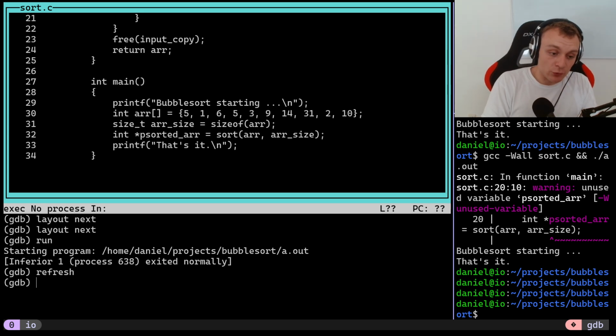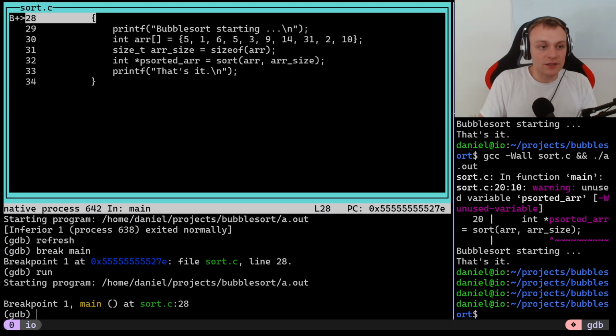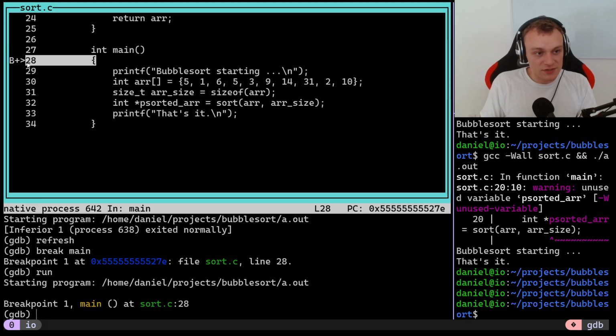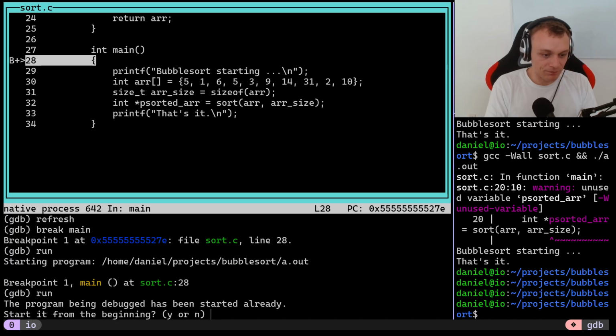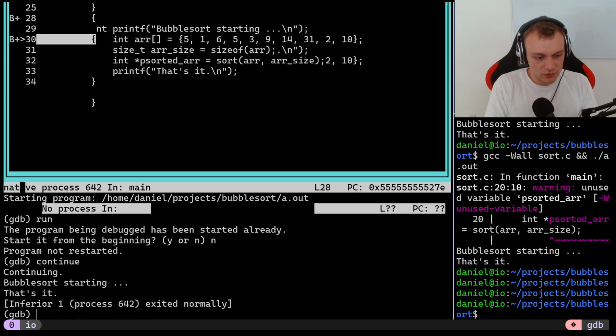This just runs the application normally, but we can also set a breakpoint on the main method. As you can see, there's now this breakpoint here. And if we do run, then we stop at this breakpoint, and it's now highlighted. Now the downside of that is you have to type break main and run. Obviously, that's not always what you want. So let me just, oh no. Wait, how do I continue? Continue, yeah.